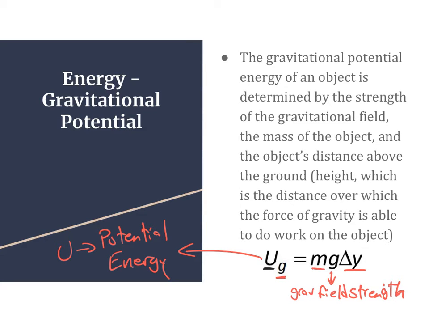And so a couple things to recognize here. One thing to notice is that this portion of the equation, mg, is the same way that we calculate the force of gravity. But again, this g is planet specific or gravitational field specific. So for Earth, the gravitational field strength is 9.8, but for something like the Moon or Jupiter or Mars or Neptune, it's going to be something very different. And then this Δy is the change in height or the change in vertical position.